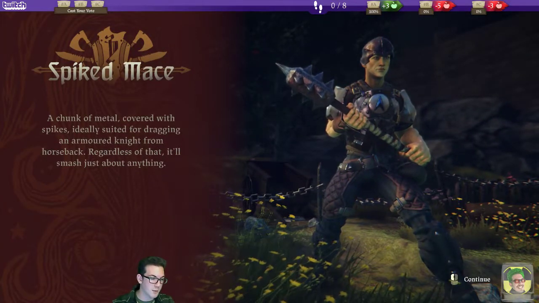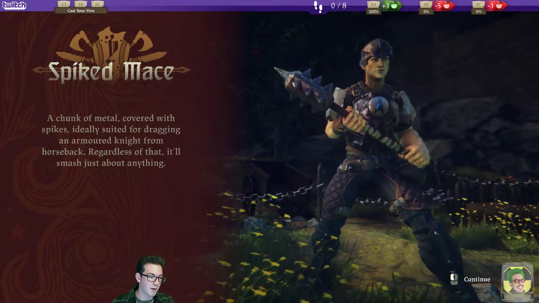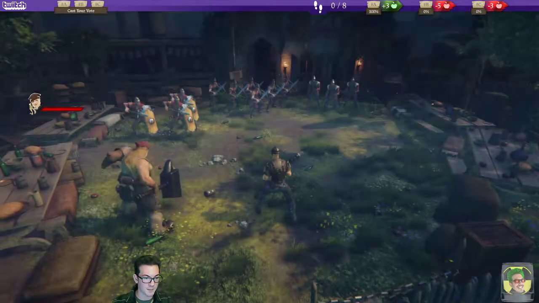A chunk of metal covered with spikes, ideally suited for dragging an armored knight from horseback. Regardless of that, it'll smash just about anything.